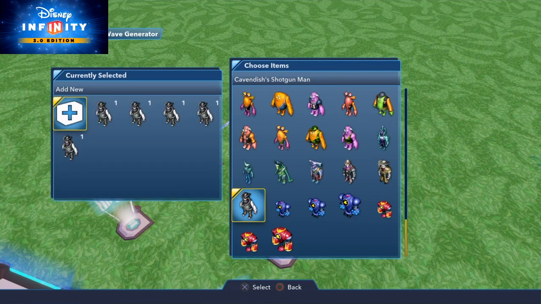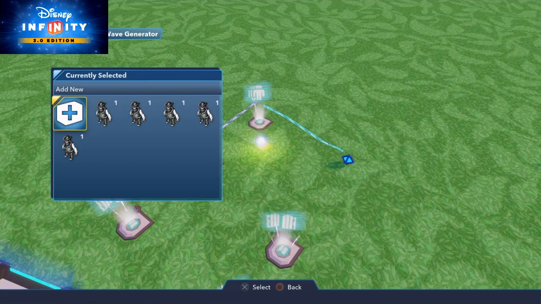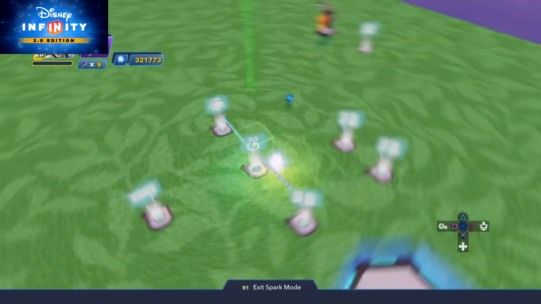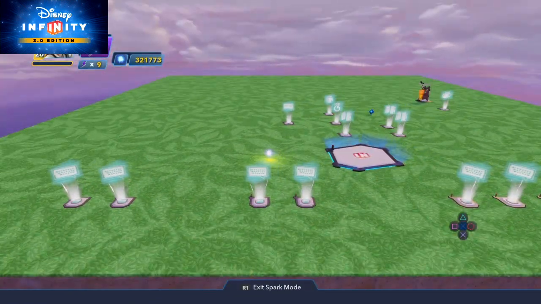I'm going to have 4, so I have 5 of those. Nice and easy. Right, that is our wave 1 done. Yeah, all sorted, all completed. That's it.